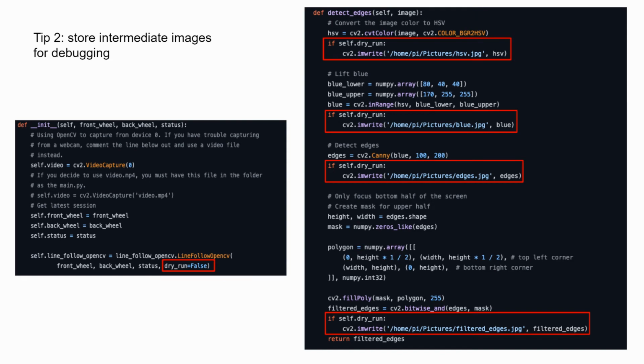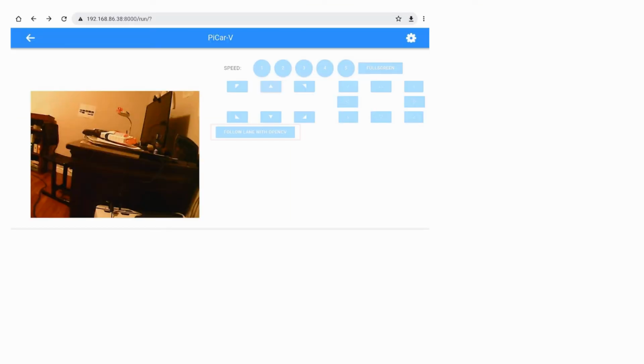Now after all the processing, we finally get the angle that the front wheels need to turn. We can get to the controlling part. We first add a button at the bottom of the control buttons to tell Packer to start following lanes. For stopping lane following, instead of adding a new button, I'll just reuse a previous control button, for example the forward one. Remember, when the mouse is up on the button, a stop action will be sent.